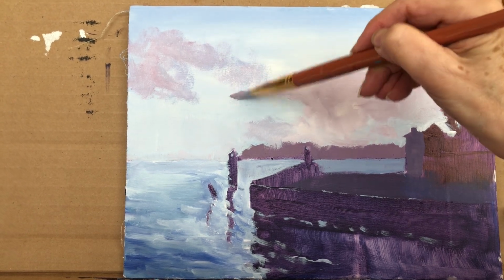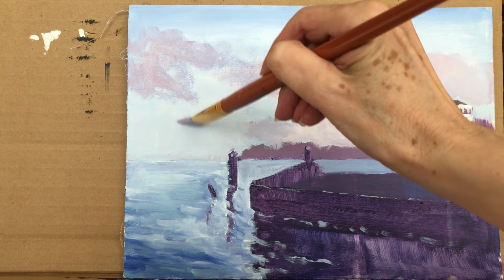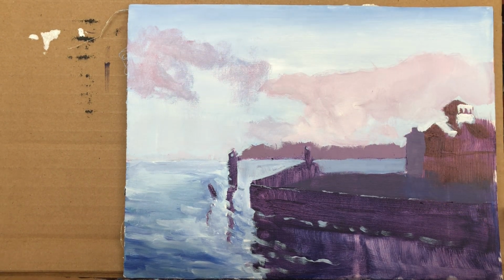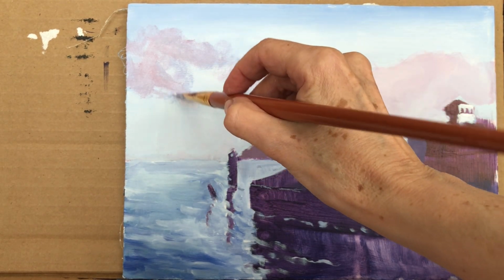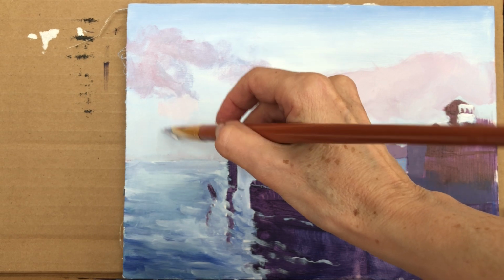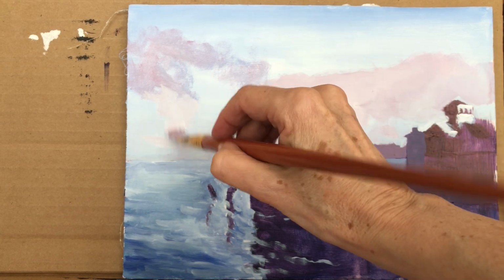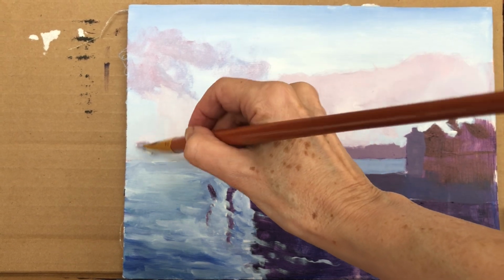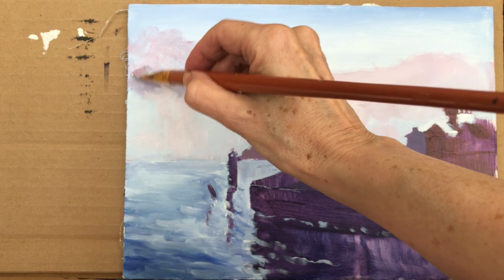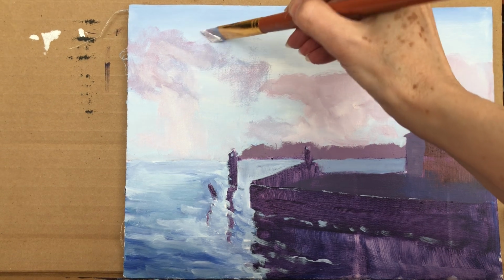As I promised you, this was going to be a painting where the sky was going to be the star of the painting. Hopefully you will agree that this is a painting more descriptive of the sky. I am getting a bit more with the white color, and oh, that's a nice rosy pink color that I wasn't expecting, but I think it works really nice. And we're gonna make it, why not? Let's try to bring that rosy color, not getting rid completely of the blue behind, but I like that rosy shape. And as you can see, I'm just sort of dry brushing on top of the rest.